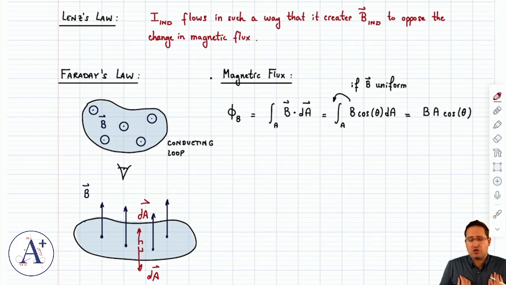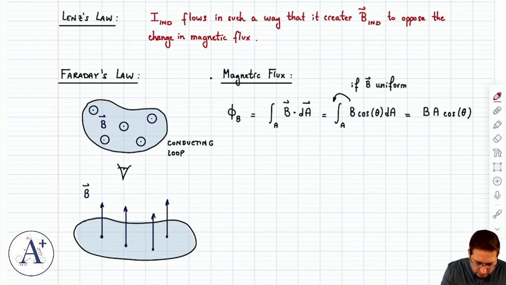But if I can actually choose, then I would prefer to keep dA in the direction of B, because then I get cosine of 0 here instead of cosine of 180. Because if I use this as my dA, the one that points down, then B points up, dA points down, the angle between the two is 180. So I don't like cosine of 180. I would prefer to avoid all that if I could. So if it were up to me and I could choose either of the two, I would put dA perpendicular to the loop in the direction of B.